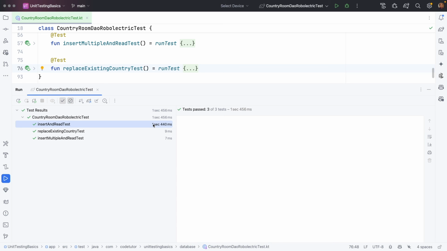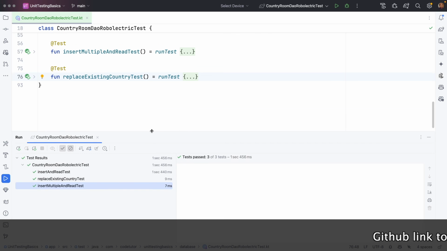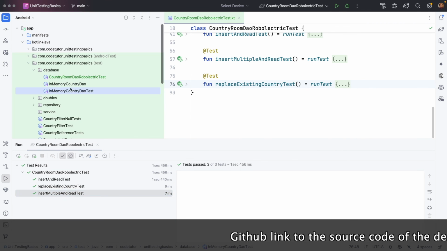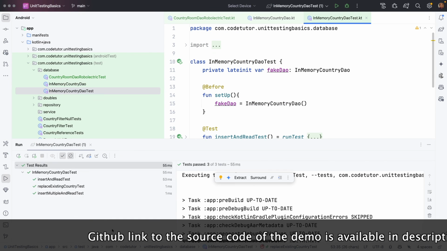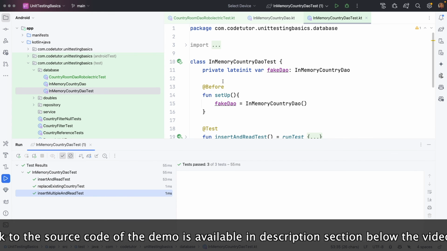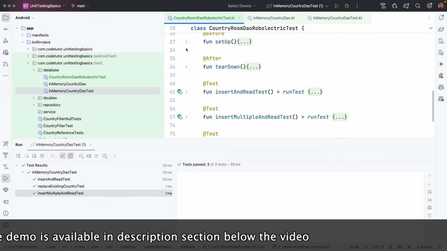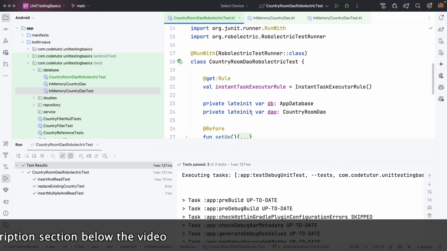It took almost 1.5 seconds, but then the remaining test cases, once the setup is done, take much shorter time, 9 milliseconds or 7 milliseconds, which is still higher than what was happening in the case of InMemoryCountryDao. If I run this, you will observe that this runs much faster. Of course, it will run like that, but that is not a realistic simulation of a real SQLite database that Robolectric provides. So that's it in this particular video.